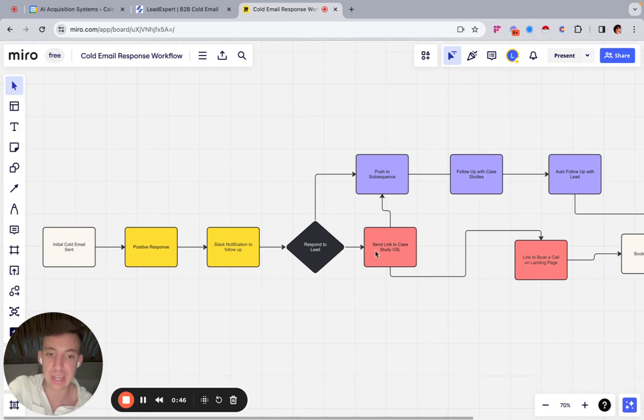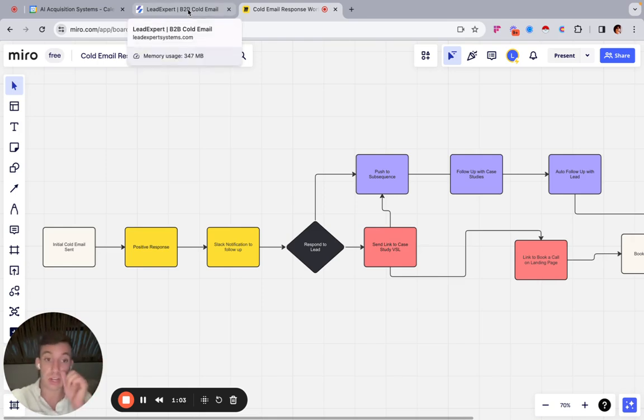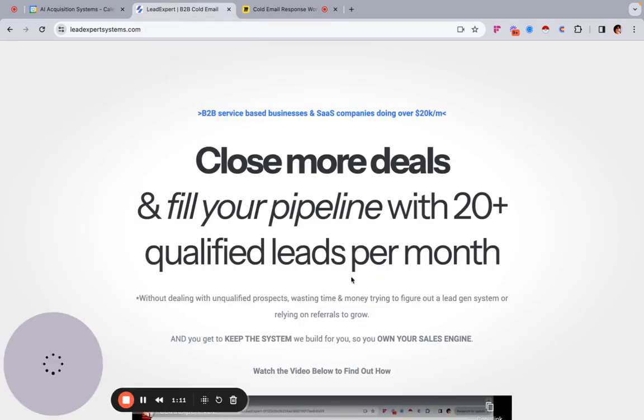Now, when we respond to the lead, we do essentially two things. Depending on whatever your lead magnet is, you can replace case study VSL with your lead magnet, but I would highly recommend building out a case study VSL. A case study VSL could really just look like this, and this is a great example. This is essentially a landing page with a VSL with a bunch of social proof and client testimonials, case studies, everything all in one page. So here's an example of what we do and what we use.